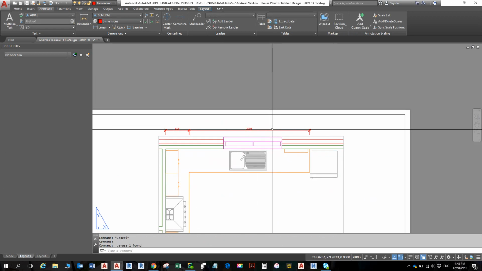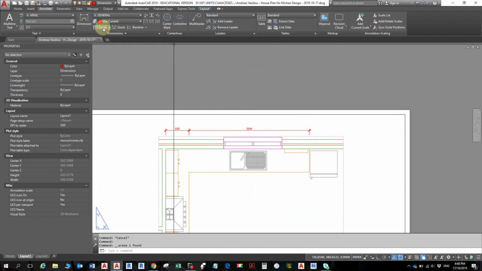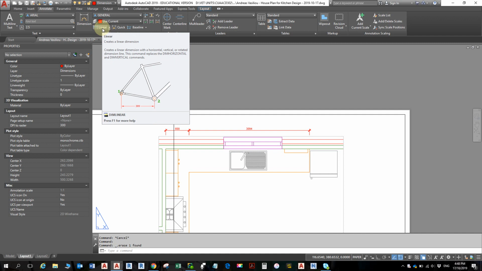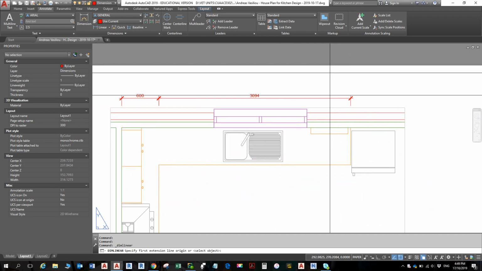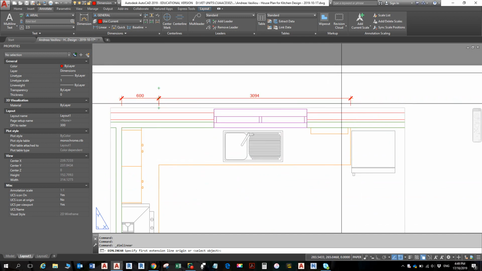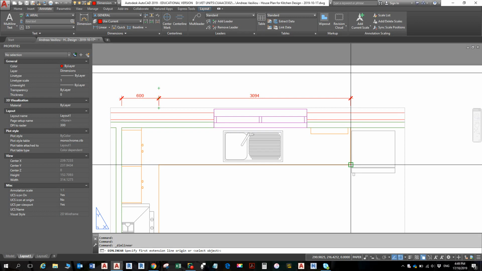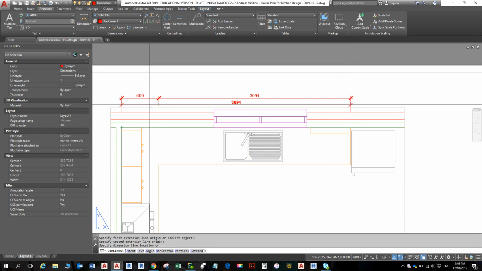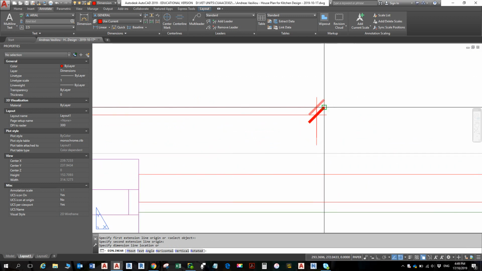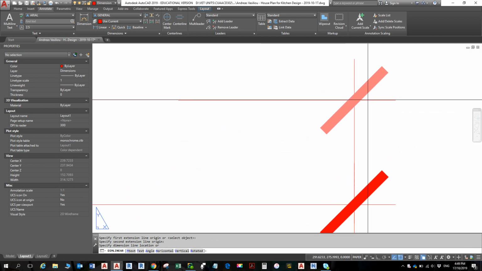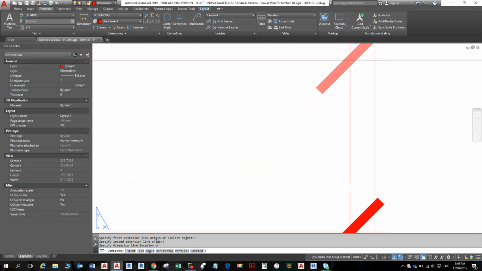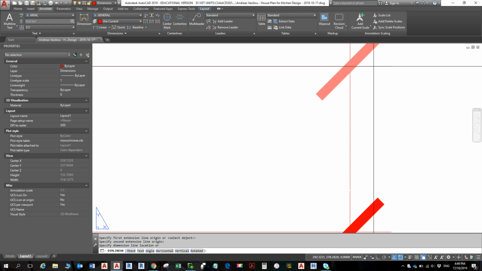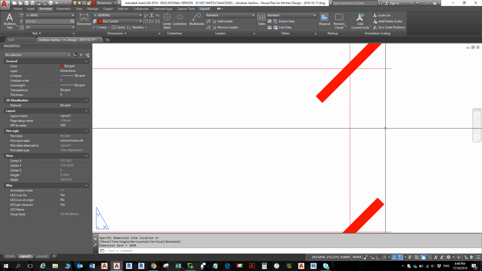Otherwise, you're doing this. I'll show you another way of doing it, which is what I usually do. This is the keep it simple, stupid method, the KISS method. So this is linear. If I didn't have that thing set up so I can do this baseline, I would still do the normal dimension linear to there. But then when I place it, I'll zoom right in until I see the bottom of the top dimension touching the top of the bottom one there. Then I'll just eyeball it in and drop it there. That's where I want it to finish.